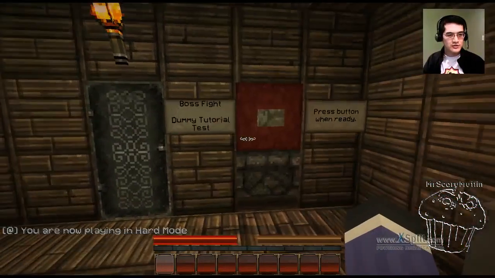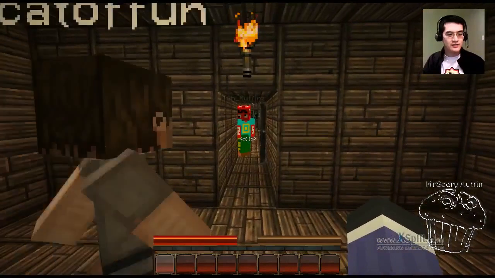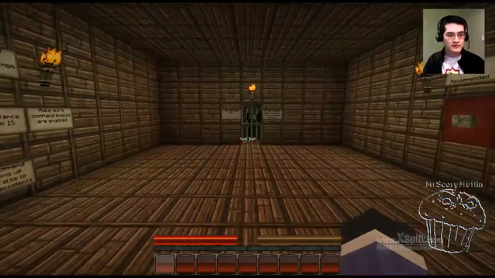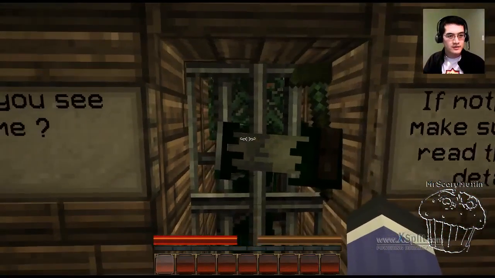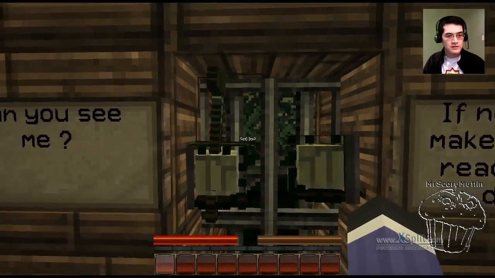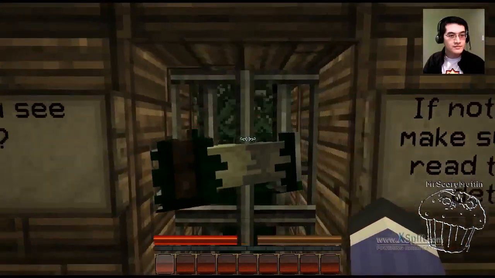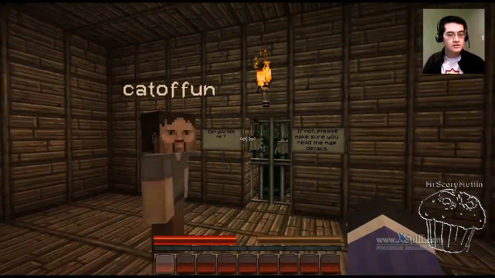Dummy tutorial test. Push button when ready. Are you ready? You're just standing out there, aren't you? Yeah, I'm here. Hold on. We'll take a look at this sample zombie that they have. I'm guessing this is just to see if the command block stuff works. Man, he's pretty ugly. I can't tell where his face starts and ends. Cute little helmet. Oh, is it a helmet? Well, it's made out of a grass block. Or a vine block.